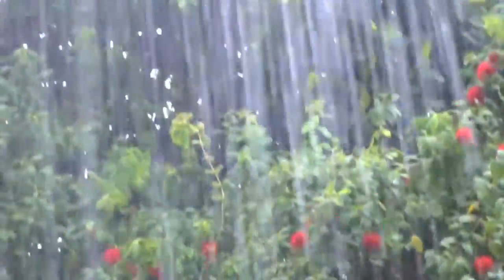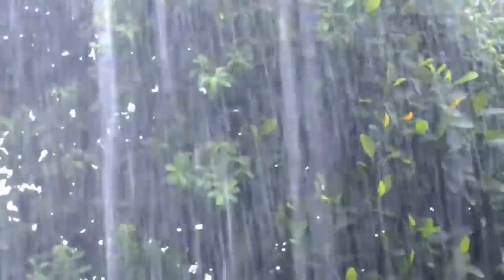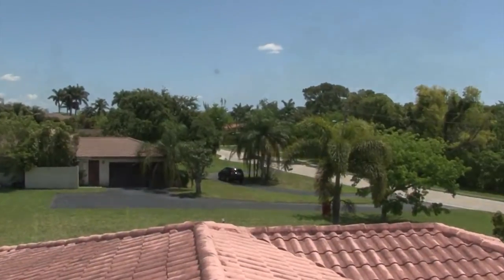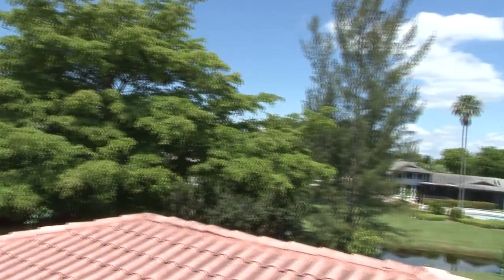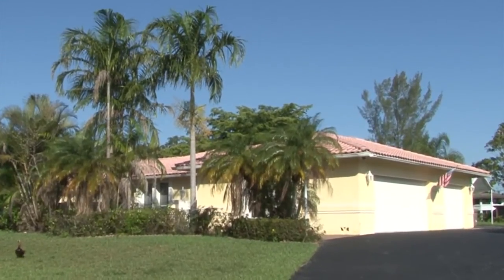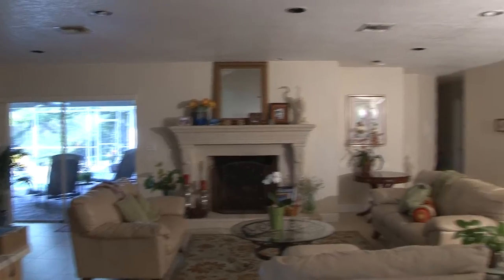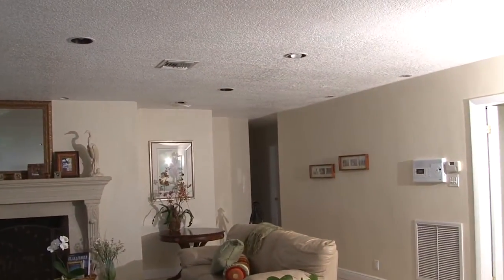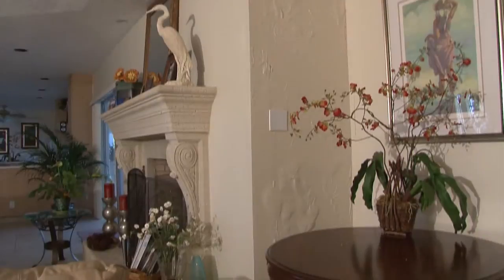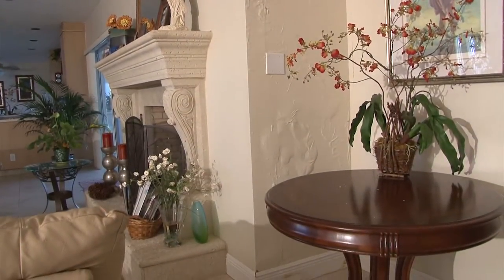Homes and roofs in South Florida are subjected to extreme weather conditions that can compromise the integrity of most roofs. Intense heat and heavy rainstorms are just a few factors that can cause damage, ranging from common leaks to extensive damage to the entire roof. Here we see a nice home in which a common leak occurred in a roof valley. During heavy rains, water would stream into the home, saturating the insulation and damaging the ceilings and walls.